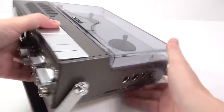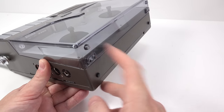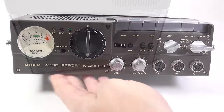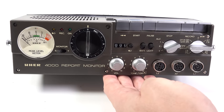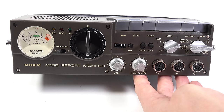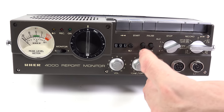I've also noticed that on the back here, you've got rubber feet as well. That was a plastic one, of course, being on the top part, but these ones here. So you could use it that way up if you wanted to as well. Just amazing seeing one of these in mint condition, because you'll see them quite often on eBay and they've really had a hard life, and you can understand why, because they've been carried around all over the place, dropped and all sorts of stuff. But there's quite a lot of switches on here that I don't think would survive in normal use for very long.